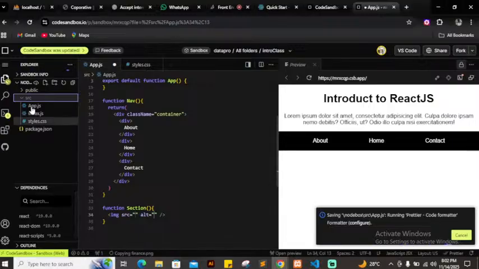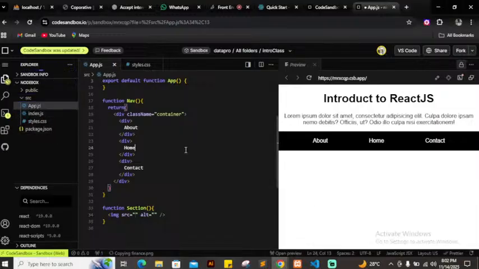So let's allow. I thought I created a folder called images. Where is it? They are creating it or something. So it's still loading.